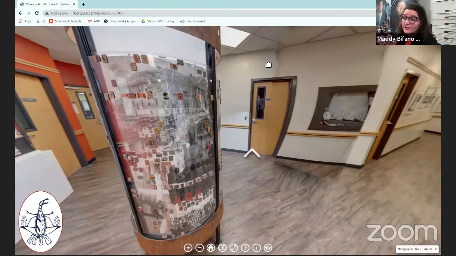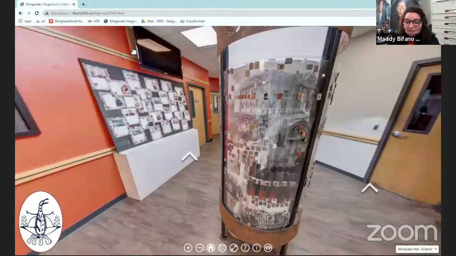Project of Heart is a project where a classroom might have a survivor come and speak to them either virtually or in person, telling their experience through residential school. And then the students would be given little wooden tiles. I used to have one right next to me, now I don't. The tiles would be how they felt from the heart about the residential school experience and what they learned that day. And Shirley incorporated these into the art piece.